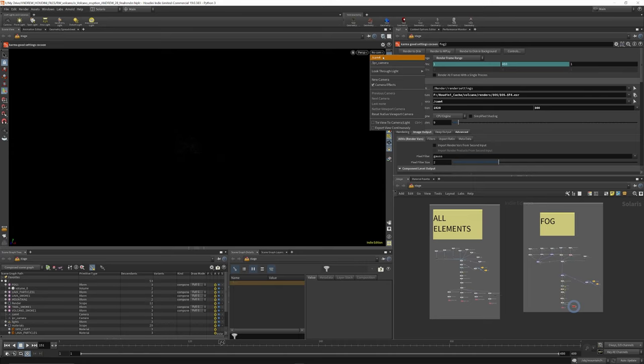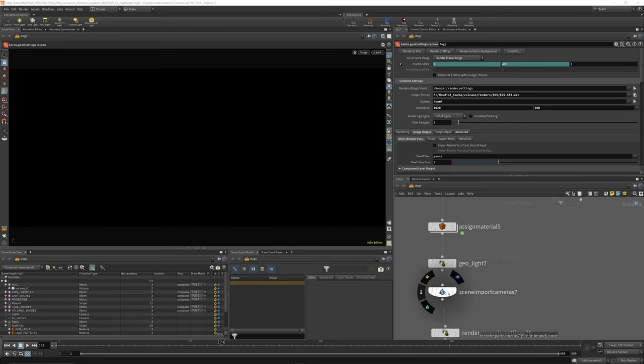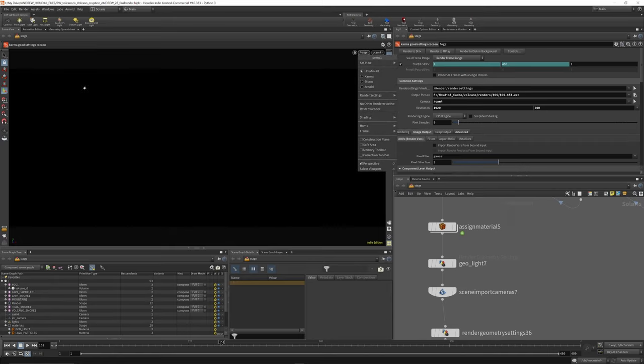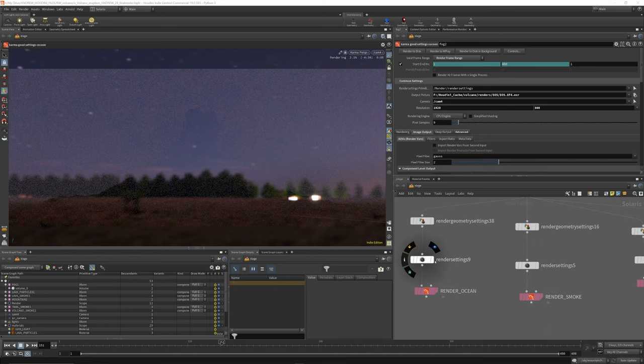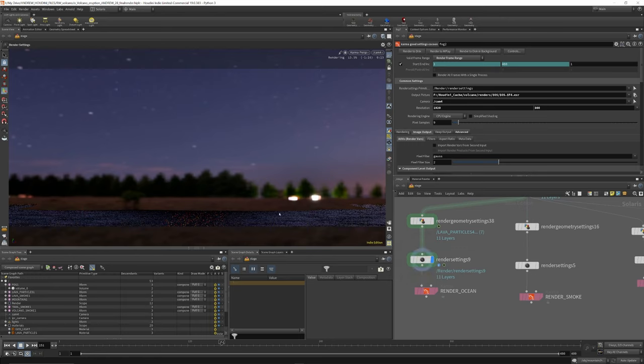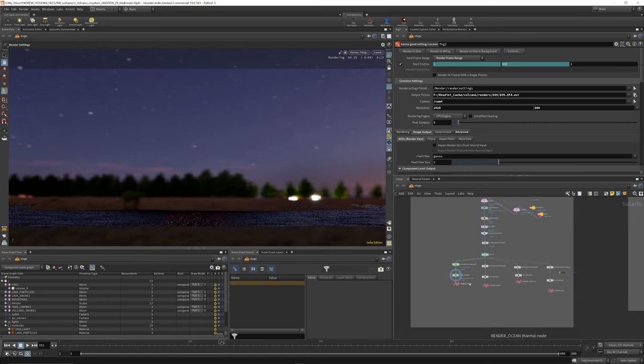So first of all, I want to look through our camera 4, which is getting read in through this scene import cameras. So without this node, you're not going to be able to access the cameras that we have in SOPs. But I'm reading in the cameras with this node, and let's give it a bit of time. And if we switch to Karma, and I'm currently just looking at the fog, let's change to our ocean. And we can see now we've got that grid that we created, and it's been diced at render time, and the deformation of the ocean surface has been applied to it. And that's all happening in the shader.